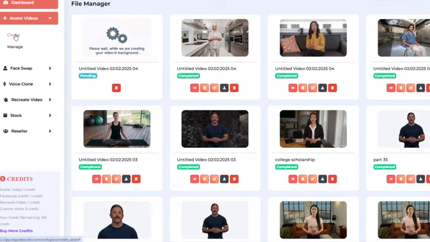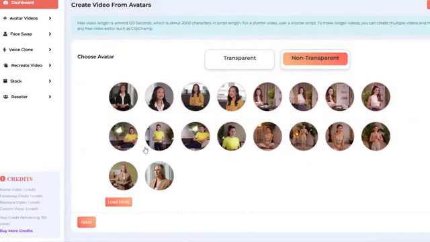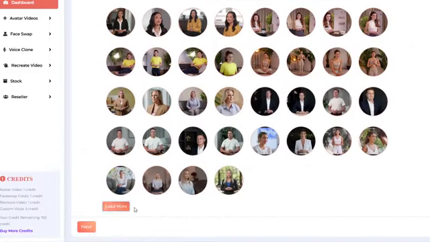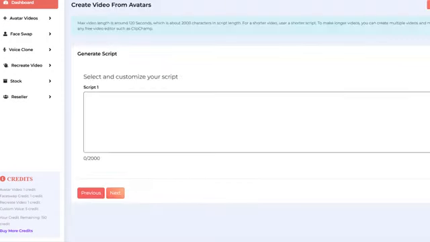Once again, click Avatar Videos, Create, Non-Transparent. This time we're going to select that same avatar, the same character, same lady, except for this time the other angle. Click Next. And this time, instead of Fitness Video, we're going to select Custom. This is a very important part of the step. Select Custom.